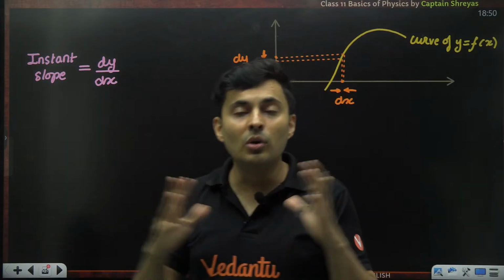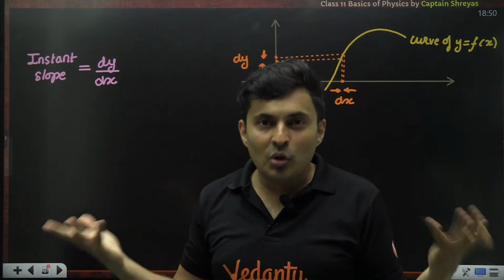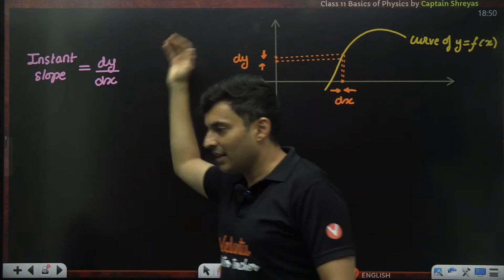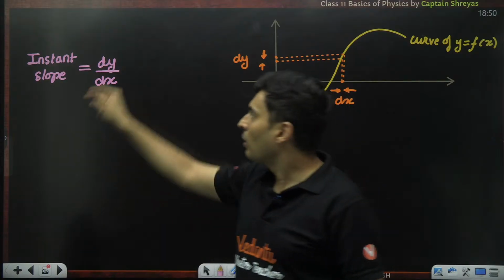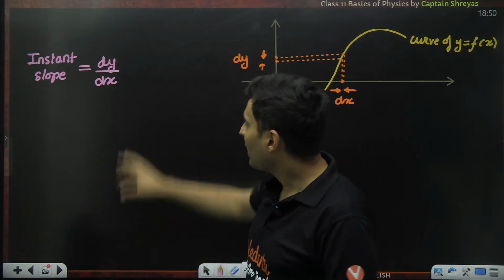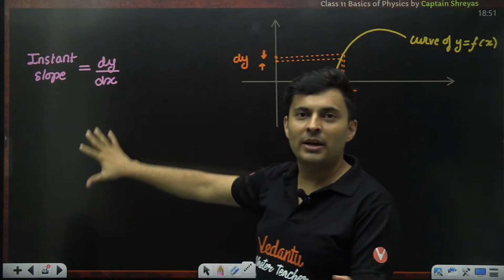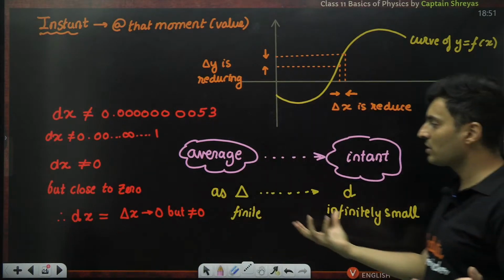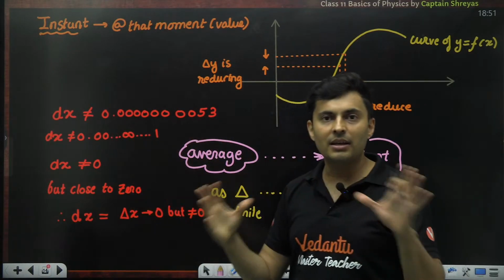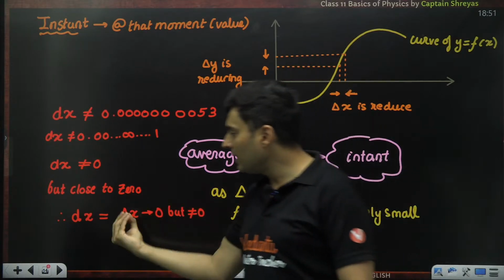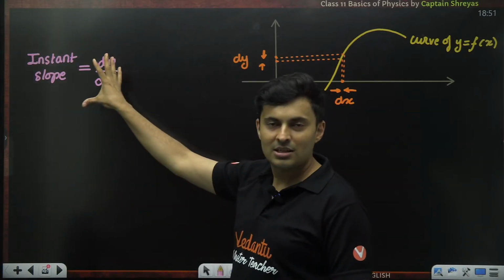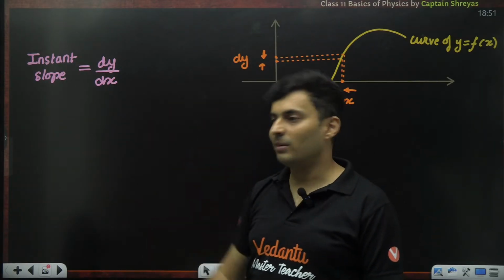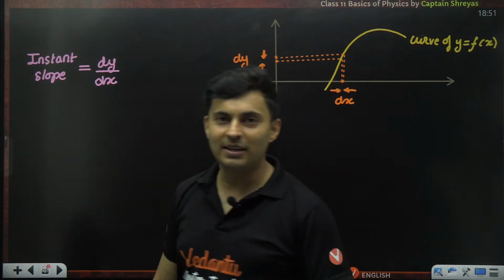No, I don't know the numerator. I don't know the denominator. That's the beauty of this. But yet, in the next couple of steps, I will tell you what is the value of dy by dx. I neither know the numerator, nor do I know the denominator, because they are both infinitely small values which cannot be associated with any numerical value. They are just tending towards something. But I can find the ratio. I will be able to figure out what is the value of dy by dx. So that is the beauty of derivatives.